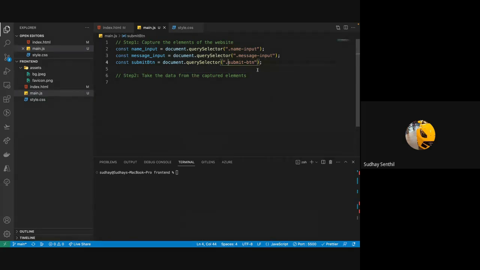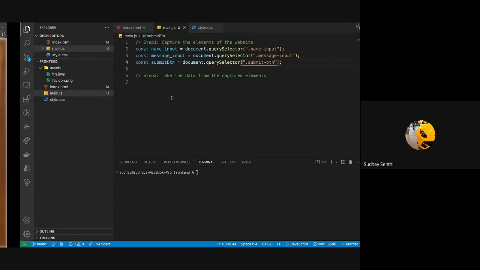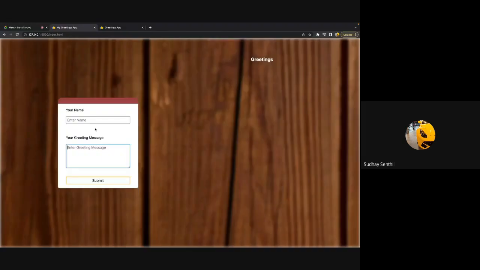All right. We have three elements which were of key interest for us to capture, which are input box number one, input box number two, and the submit button. There's also a fourth element we are keen to know about. That is section two, particularly greet responses.